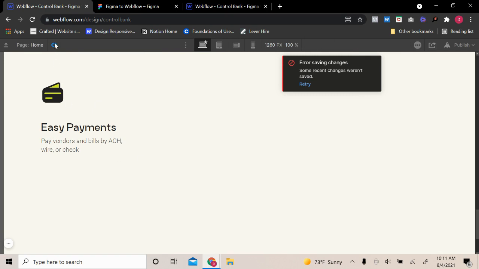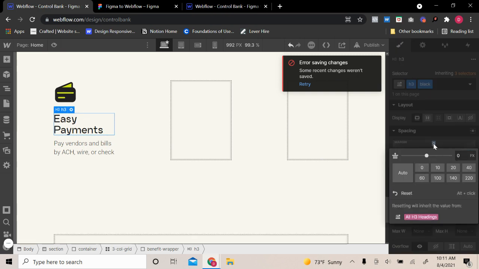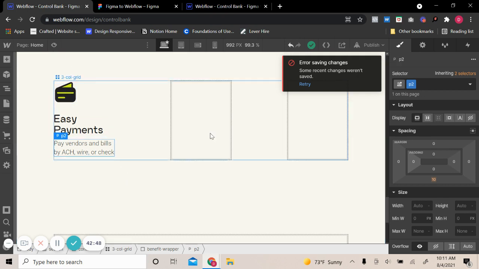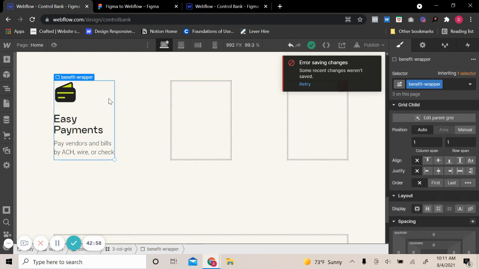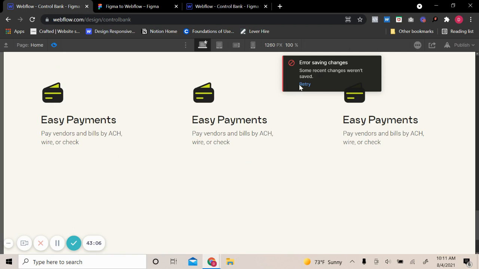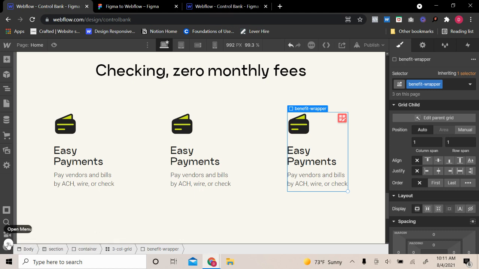Cool. And that's pretty much it, guys. Let me go ahead and get rid of this. Okay, so what we're gonna do now is... let's see. Is that okay padding wise? That's fine. I would have done another spacer here, but I won't bother with it. So actually we can just copy and paste 3 times. And there we go. Let me get rid of these two. Move this out the way, man. It's so annoying.